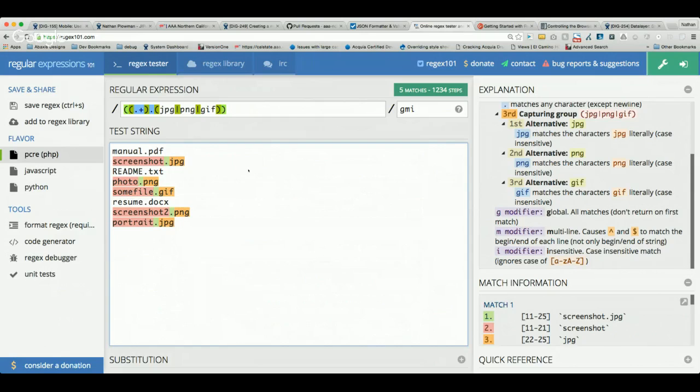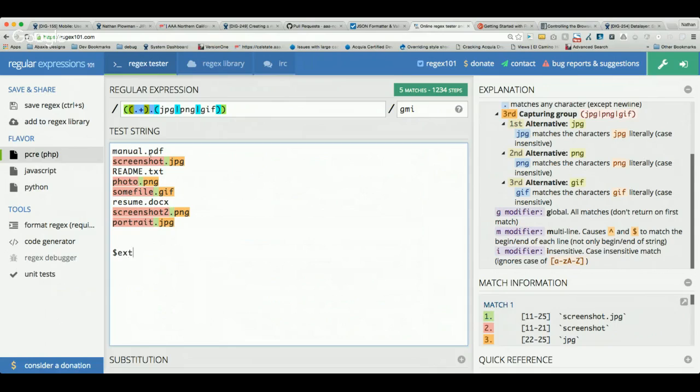Would they be like 0, 1, 2? Yeah, 0 is like the entire string that matched the regular expression. So 0 is like the full thing. And then after that, it just goes through the capture groups in order. So this would be capture group 1, capture group 2, and capture group 3. And those will just match the array.